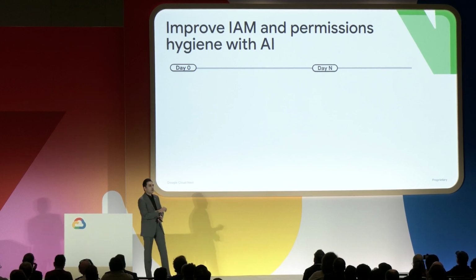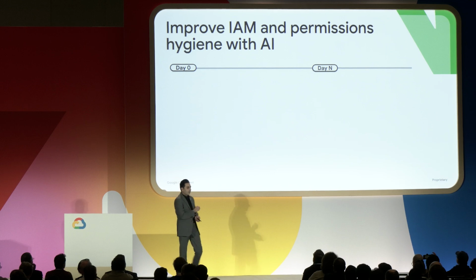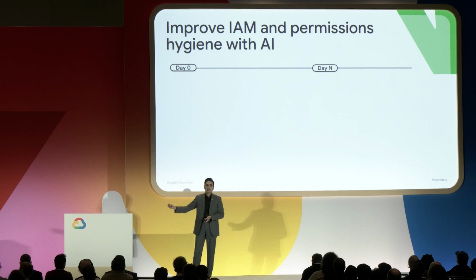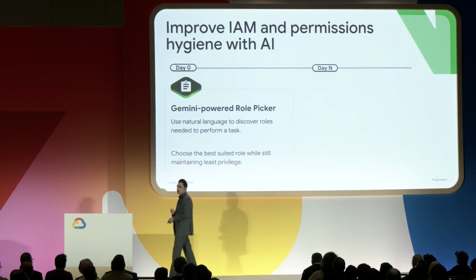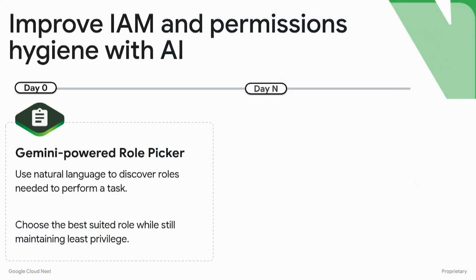Now, here's what we are also doing from an IAM hygiene point of view. As I was saying, IAM hygiene is typically left to the 90th day. We need to make it a day zero function. And the way we are making this a day zero function is very soon we are launching in preview. It's already in private preview, so if you want to get access to it, my team's all here in the first row, and we can enable you. The Gemini-powered role picker. Now, what the Gemini-powered role picker does is, using natural language, identifies the set of roles that you need to perform a job, and just those roles. So instead of giving somebody a whole bunch of birthright permissions, you give them the permissions that really are required for the job that they're trying to perform.